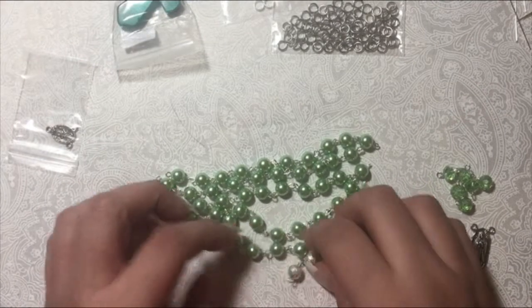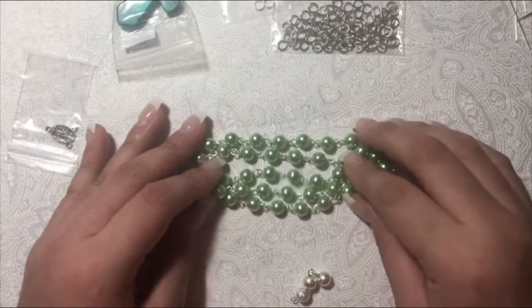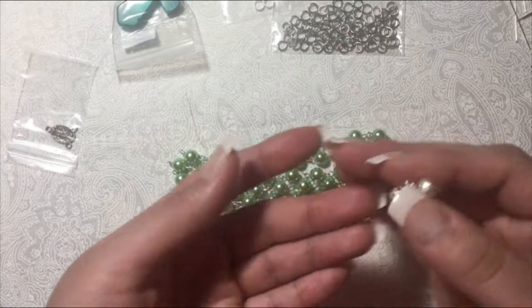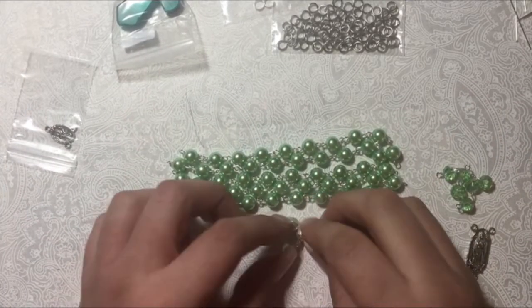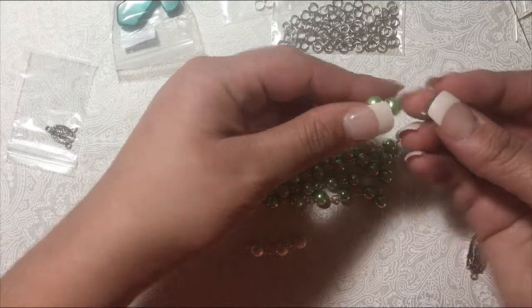Okay, so I have connected all 10 beads. So I have 1, 2, 3, 4, 5 strands of 10. And since I lost 3 pearls I can't find, I have these 3 silver beads. So the next thing I'm going to do is connect them all together.